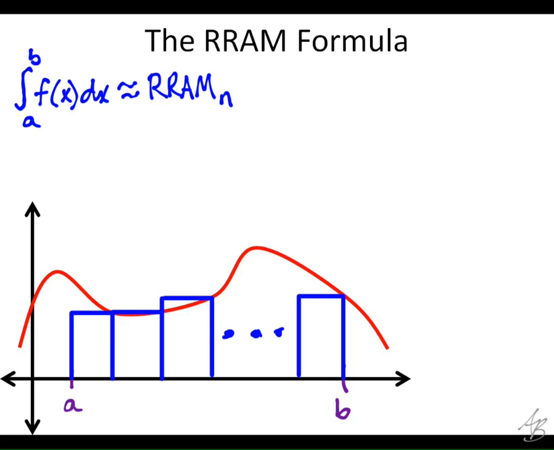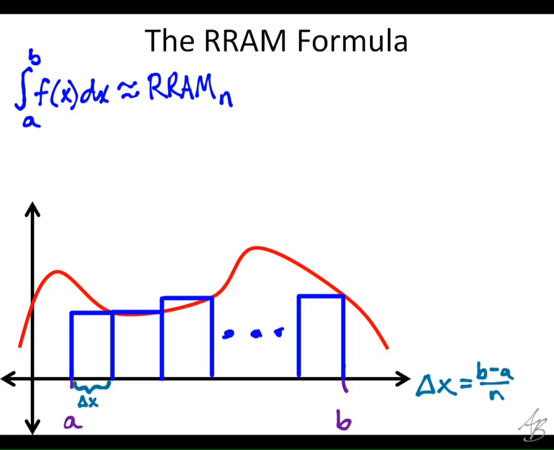So we're going to start at a, we're going to go to b, and the first thing we'll want to do is figure out how wide each one of these intervals is. So how do we figure out how wide each subinterval is going to be? Yeah, so to figure out what delta x is, and delta x again is going to be the width of any one of these intervals, we take the width of the entire interval, b minus a, and divide by n. All right, so that's going to become part of our formula here.